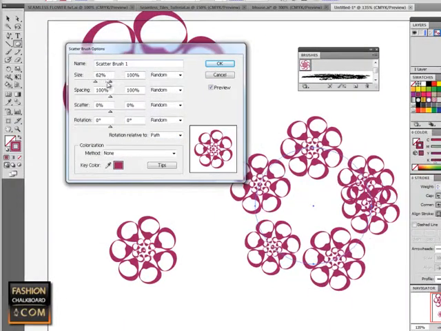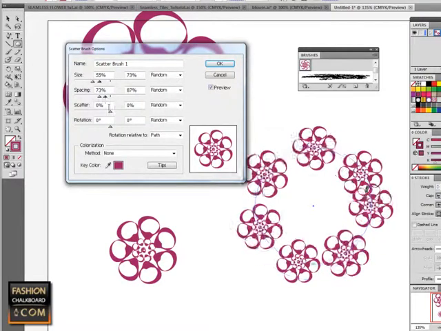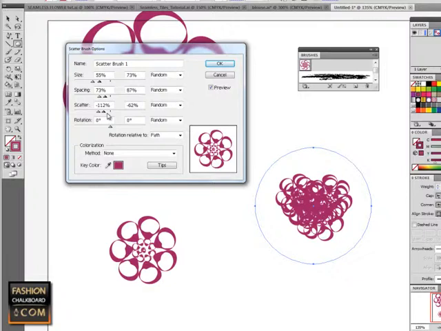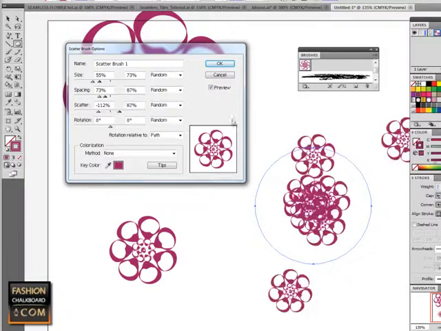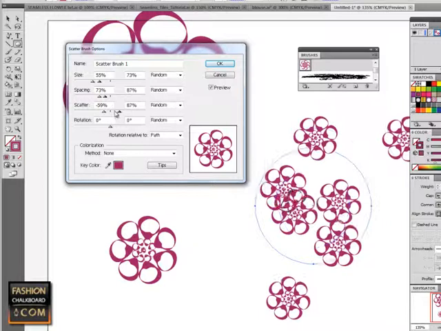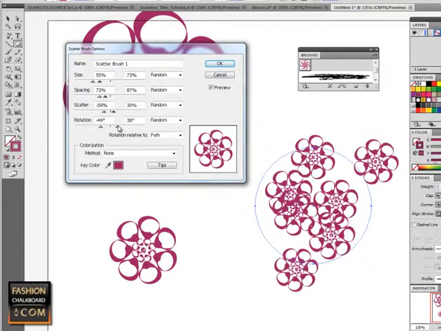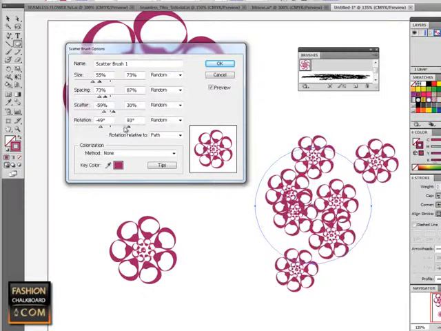Let's vary some of these settings, and you can see how the scattering is either further away or close to the path. I'm going to make this a little bit random. The rotation of these are pretty even, but we can still make them rotate into different areas.